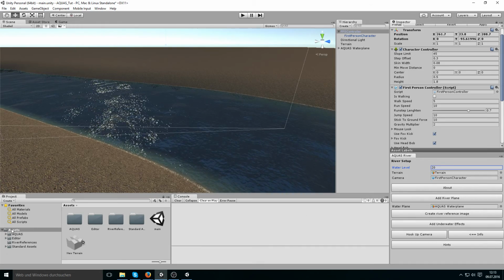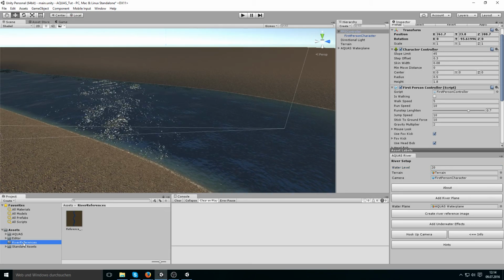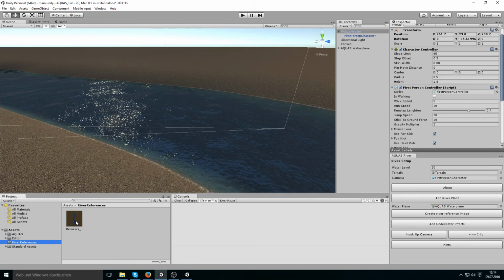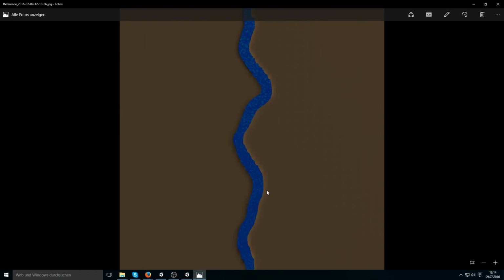And we can see that in our project manager a new folder has been created. It's called River References, and in here we have our river reference image that we just took. And if I open this up, this is what it looks like, and it's going to help us draw our flow map.